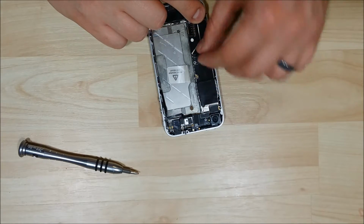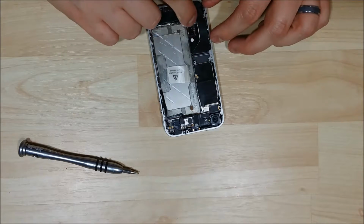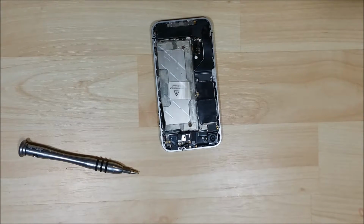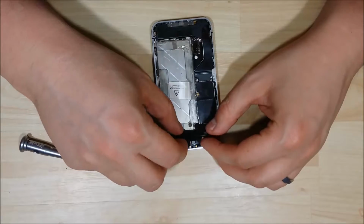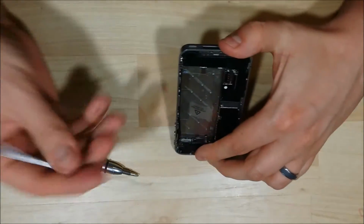Put our lower cable back on. And just squish down the middle portion of the cable. And then our antenna, our lower coaxial antenna cable as well. I'm going to put our Wi-Fi antenna shield back on, and the remaining 5 screws that we took off.